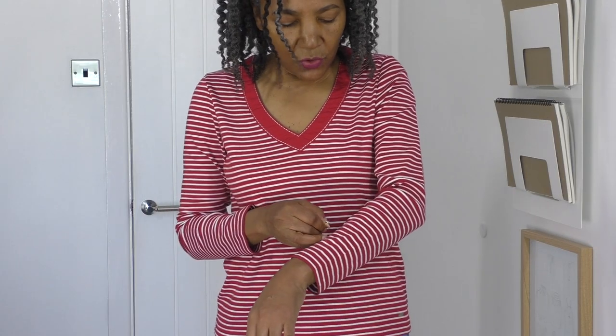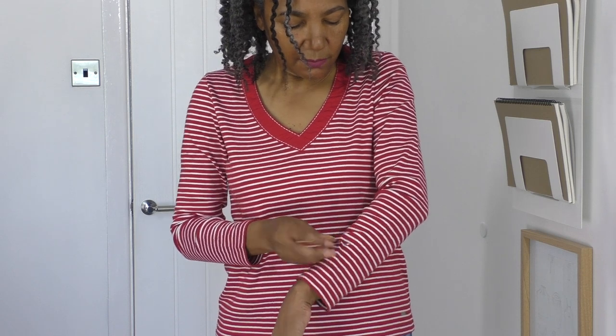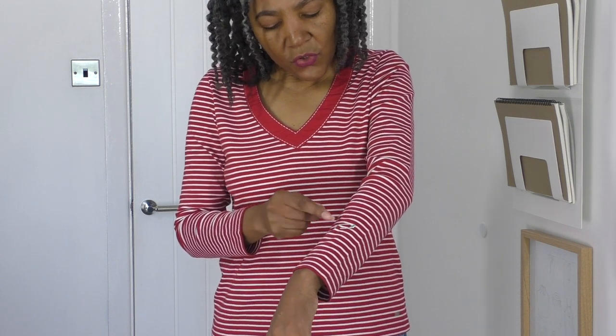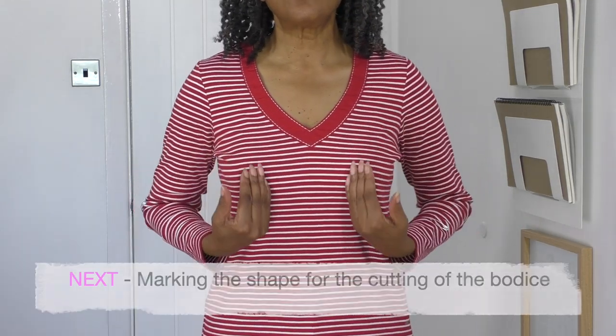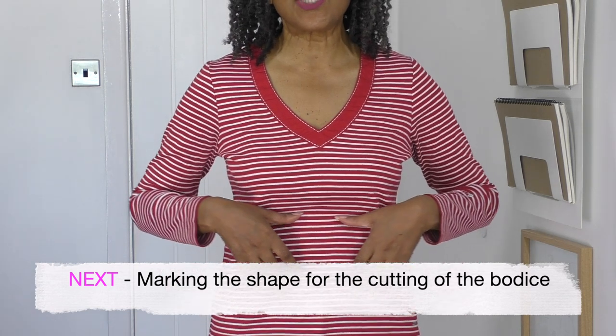So our first cut is going to be here. Pop that in. I'm going to cut all the way. I'm going to be cutting the white. I'm going to cut through each one of the white stripes all the way up, so I give myself this kind of a shape. I'm not going to cut into this section here.